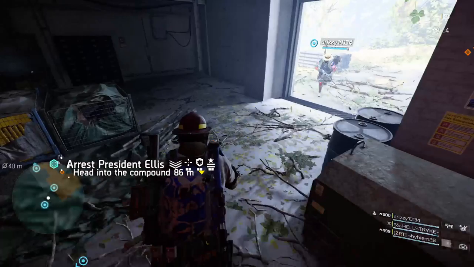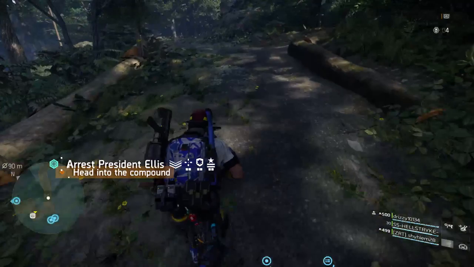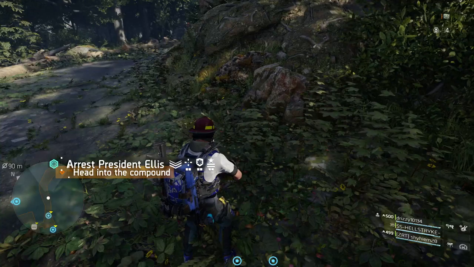Galveston, you've got an SHD element approaching your position. Copy that. We gotta move, Chief. Are you talking to me? Who else would I be talking to? Gather your stuff and let's go.